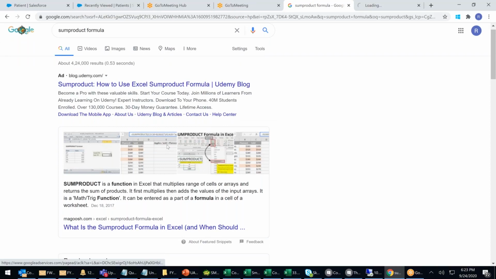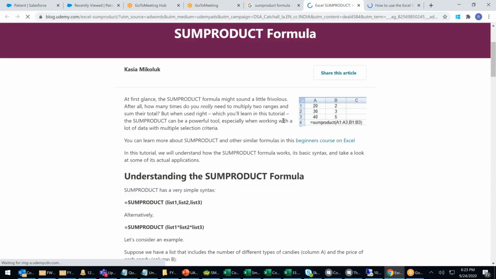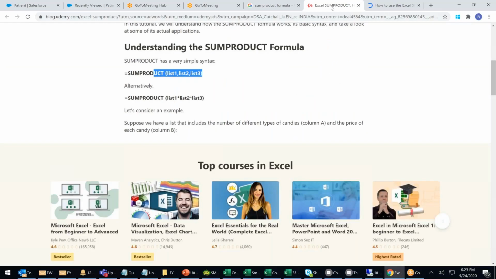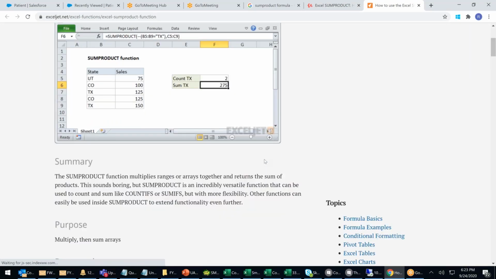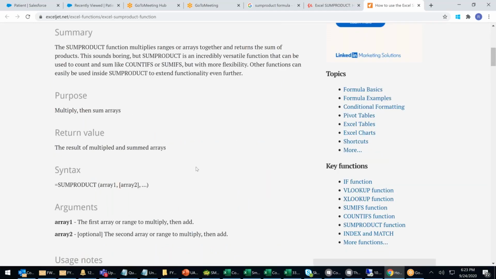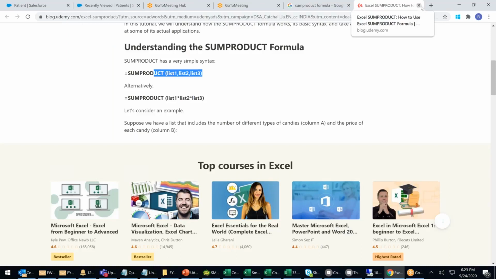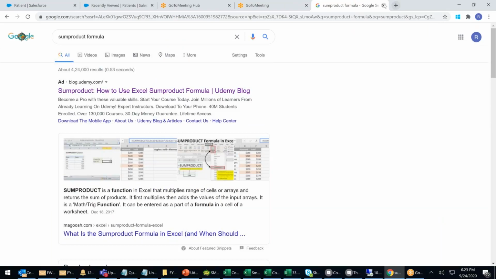What is a sum product? How to use sum product? Somebody is writing a formula, sum product, list 1, list 2, list 3. How can I use a sum product? Microsoft Excel class. Go and do the research.